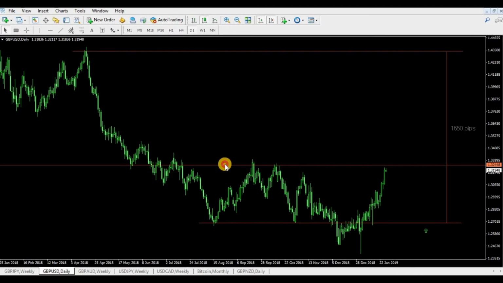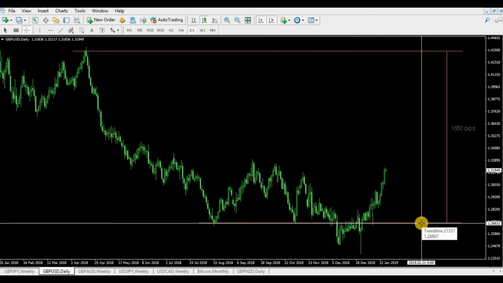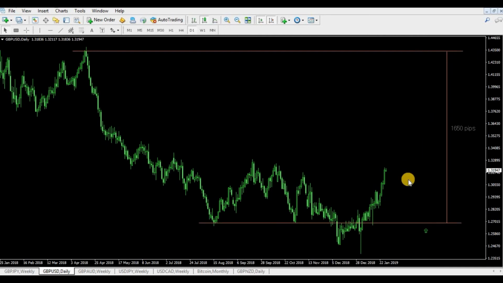Once this rounding bottom starts to get some momentum, which I think Pound overall is probably going to be a little bit bullish. So I think the Brexit coming up is priced in. So it's a nice run long. I've already written it in here. But back to the top of that rounding pattern, 650 pips. There's going to be heaps of long opportunities up here through the next 6 to 7 months. So I am going to be watching this closely. I don't know that I'll trade it short, but I certainly will be trading it long out of here.